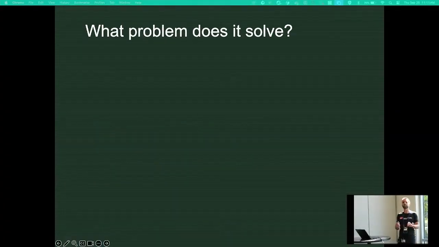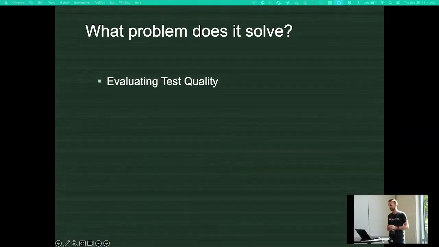So what problem does it solve for me as a developer? It evaluates your test quality. Like we said, it takes you one step back. A developer used to say, I had 100% code coverage, best case scenario, which you rarely see, but let's say best case. I'm all good to go. Nothing more I can do to make this code better. That's not 100% the case. Mutation testing will tell you that you do have 100% code coverage, but is the quality of your tests good enough to give 100% assurance on your code?